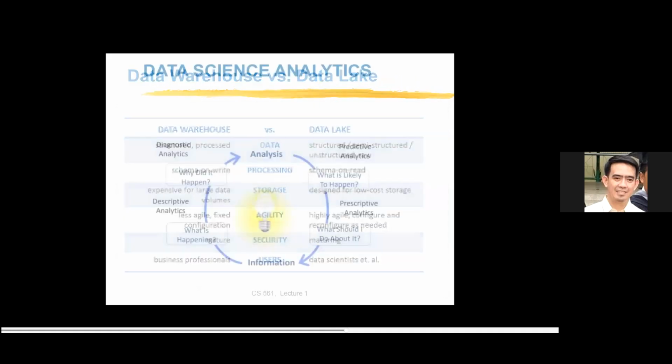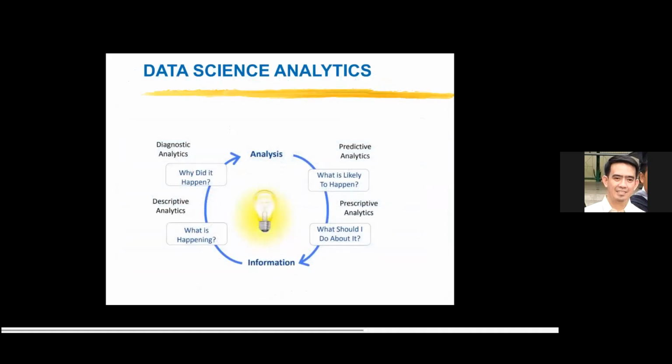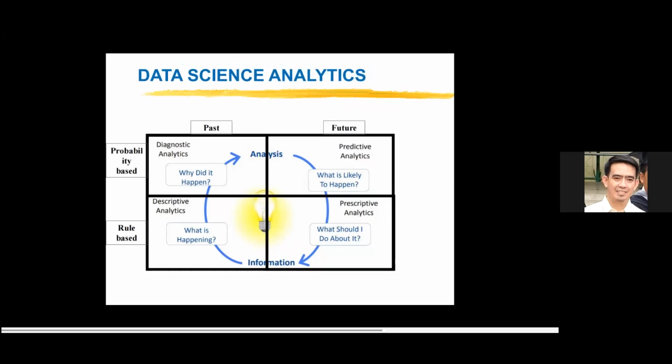So let's proceed to the next slide. We have here data science analytics. If you're going to see, we have four: descriptive analytics, diagnostic, predictive, and prescriptive analytics. Looking at the bottom, the descriptive and prescriptive are rule-based, but diagnostic and predictive analytics are probability-based.